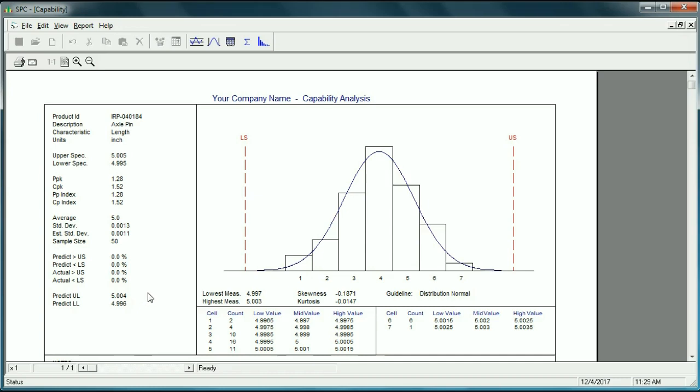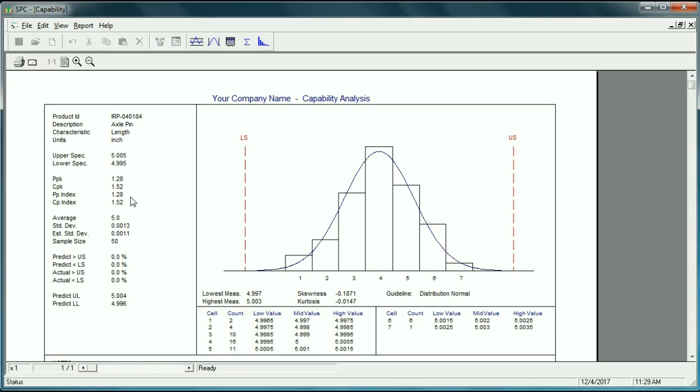And of course, the other indicators that are of interest would be things like Cpk, which happens to be 1.52, and Cp index, which also happens to be the same number. Usually they're a little different, but this particular distribution is so well centered between the lower spec and the upper spec that they actually happen to be the same value.